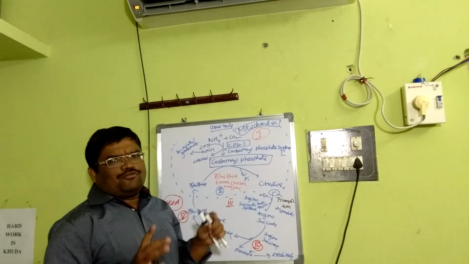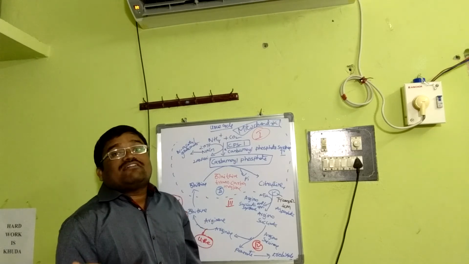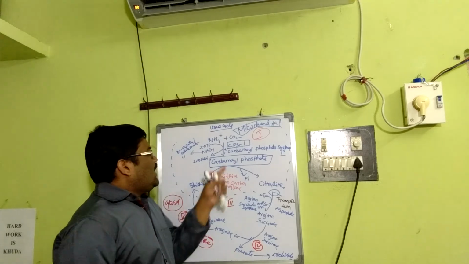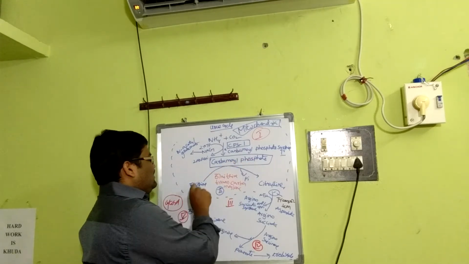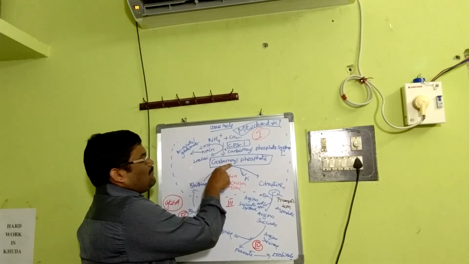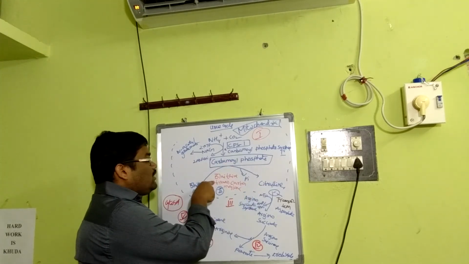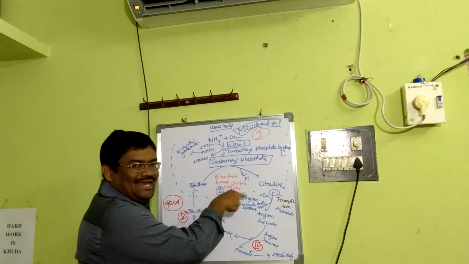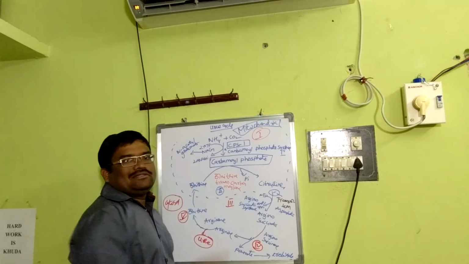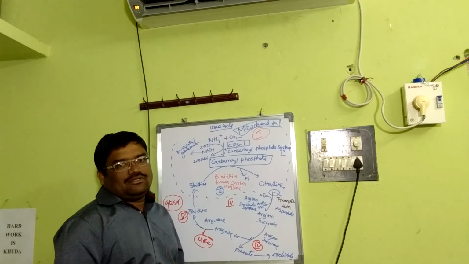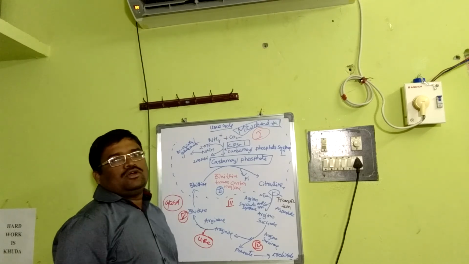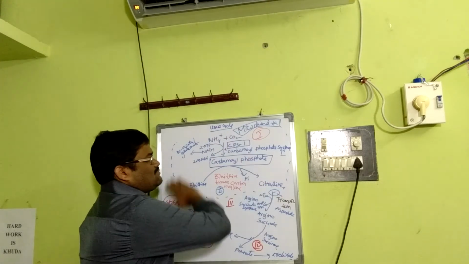And this is irreversible. Of course, the urea cycle is an irreversible cycle. After the carbamyl phosphate, the ornithine will combine with carbamyl phosphate to synthesize citrulline, catalyzed by the enzyme ornithine transcarbamylase. It's the second mitochondrial reaction, that second step, what we call it. Up to this, it will take place in mitochondria.